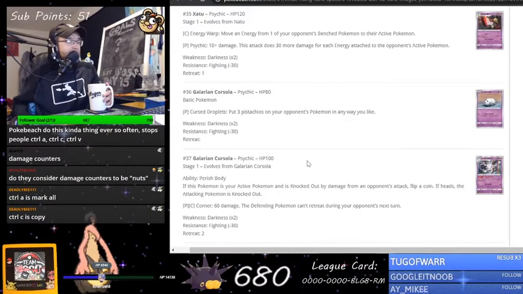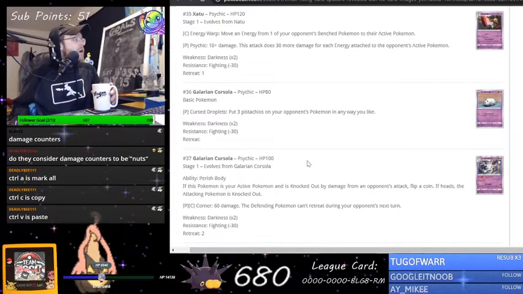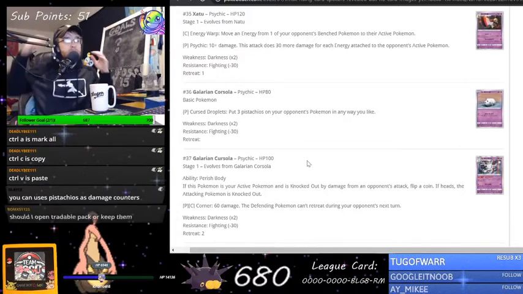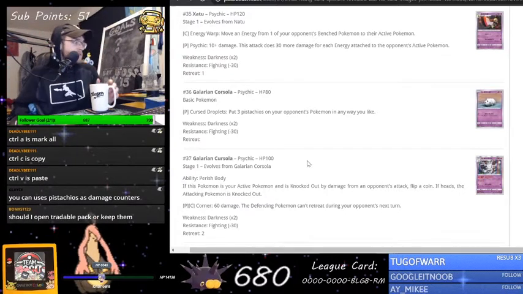Milter Lego, how's it going? Coming out of your lurk. Oh, Control A is mark all, Control C is copy, Control V is paste. Oh, so are you talking about people just copying information and posting it on their wannabe PokeBeach site? Is that what you're referring to?